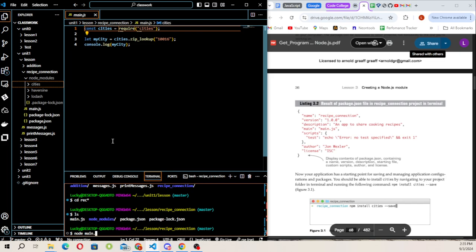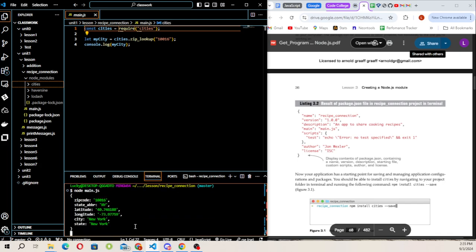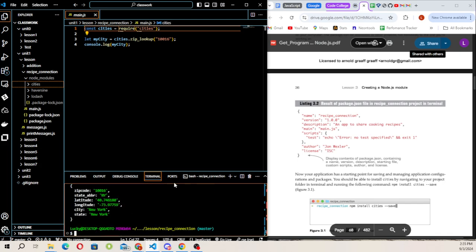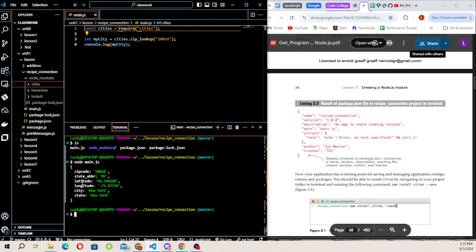We can say node main.js, and as you can see, let me make this larger, it gives us the location, basically the city and the state, based on the zip code that we gave it. As you can see, it's this one here, it matches with this one here. So that is the first thing that we did.